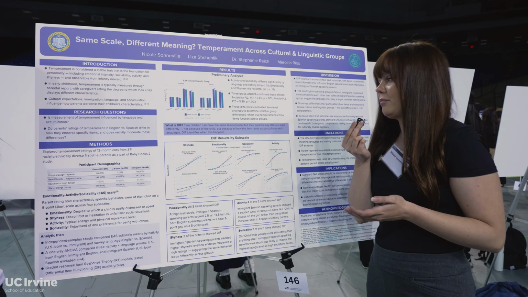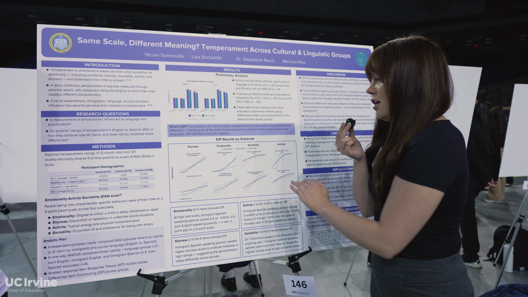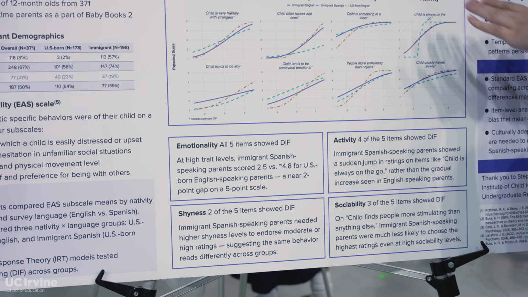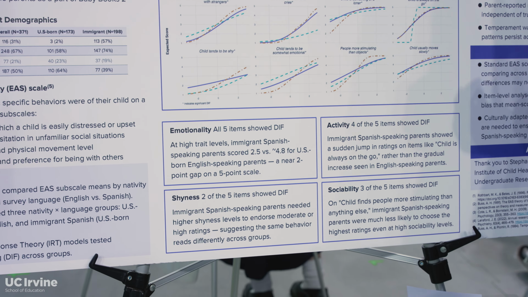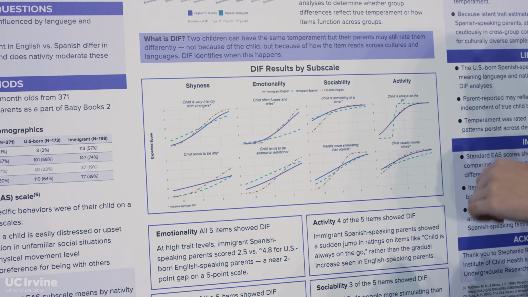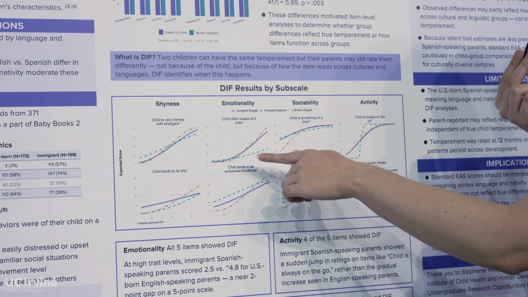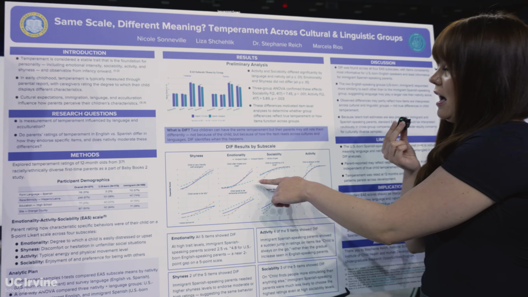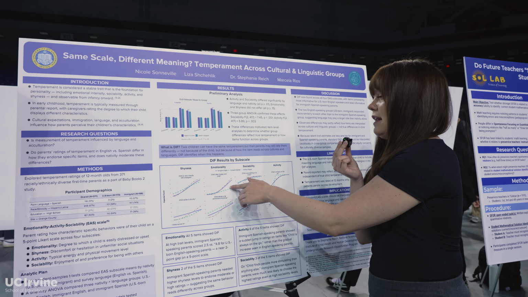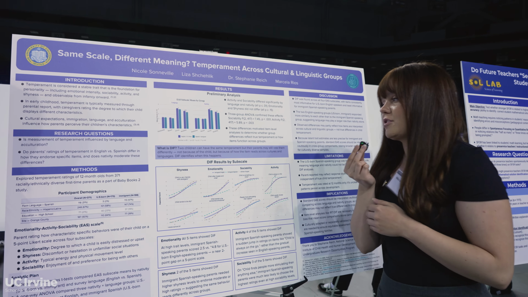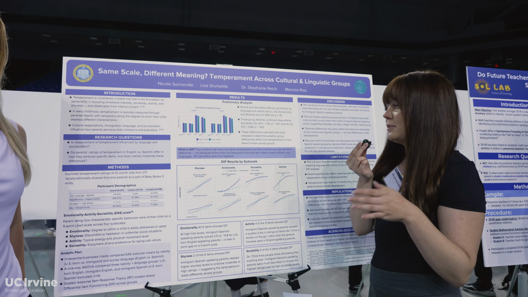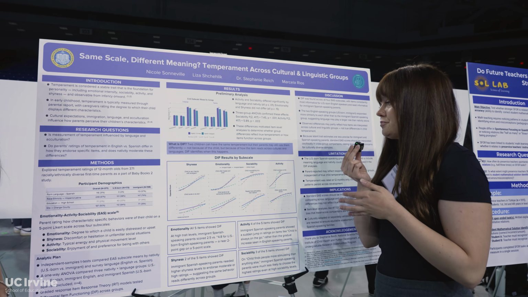normal behavior. Moving on to emotionality, all 5 items show DIF, which is interesting because in our preliminary analysis, the group level means weren't significantly different. And this item here, child often fusses and cries, is really interesting because where an immigrant Spanish-speaking parent may rate their child around a 3, that same child, if viewed by an English speaker, would be rated as about a 5 in emotionality. So this suggests that the Spanish translation for emotionality items may imply more extreme behavior.